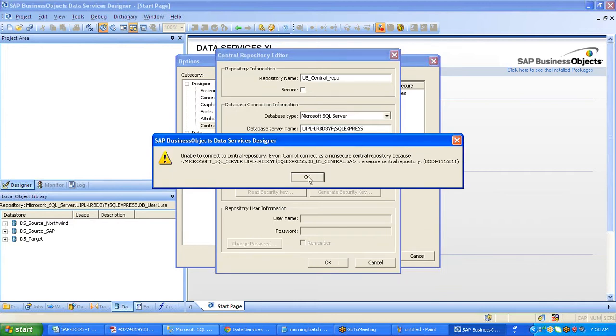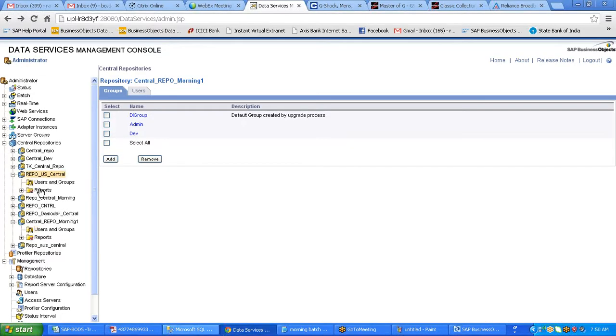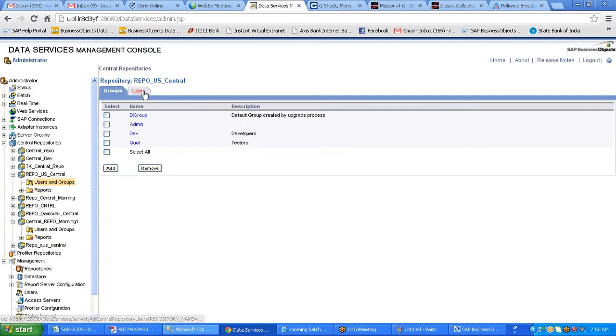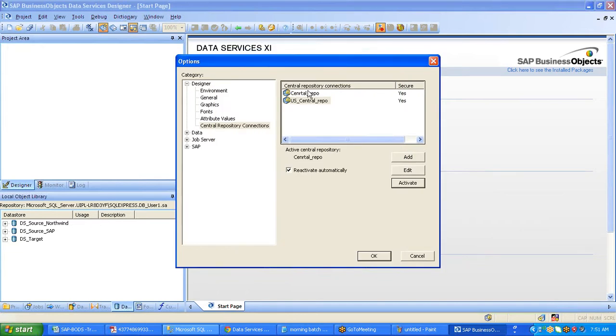Unable to connect to the repository, a non-secure central repository. Okay, it is a secure central repository. Now let us go to the management console and see repository US Central, the users that are present here. Okay, user 1. Let me use user 1 and user 1 here. Click on OK, and now I have two repositories present here.